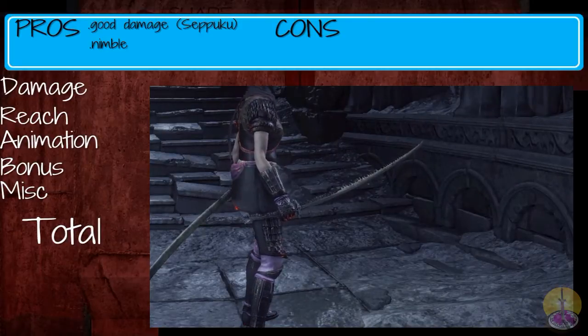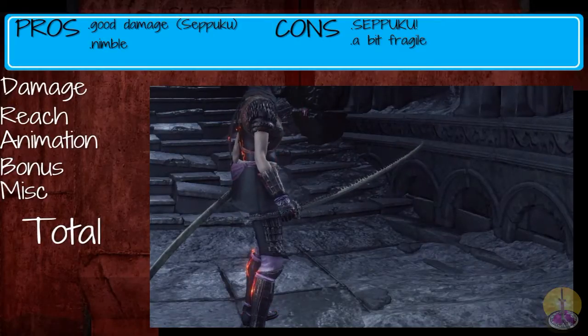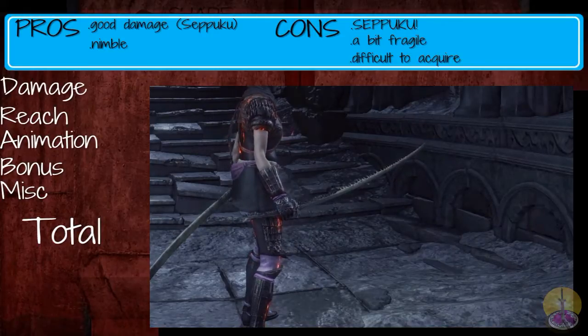On the con side, you commit seppuku. That is the biggest problem there. And also, it is a katana, so it is a bit fragile. And on top of that, you do have to get it through the Mound Makers. That means getting, I think, 10 Vertebra Shackles and submitting them to them. So it's a covenant item which is tedious to acquire. Alright, that's it for cons.